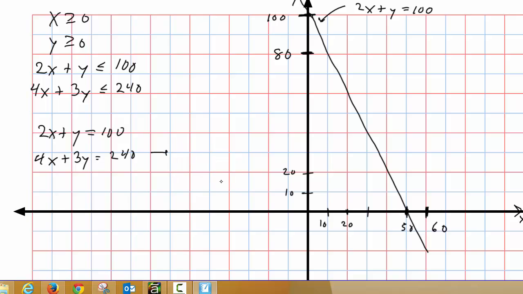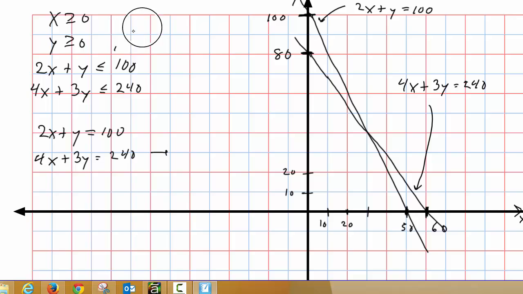So then we just need to match those things. So try to draw it carefully in there. And now, this line here is 4x plus 3y equals 240. Okay. So there we have it, right? We've graphed everything because we've also graphed x equals 0 and y equals 0. X equals 0 is just the y-axis that's drawn on here. And y equals 0 is the x-axis, which is drawn on here.